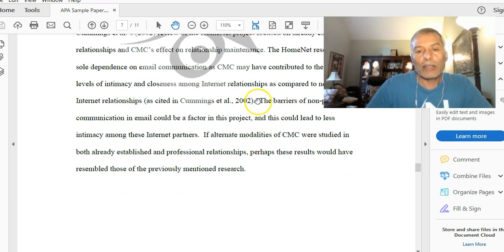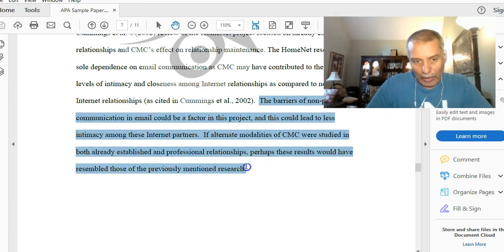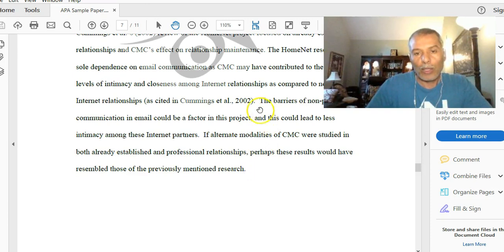Suppose that I would like to add something that belongs to me. For example, if I'm the author, I would not have to say anything. But let's say it belongs to Smith.